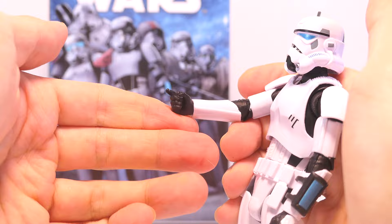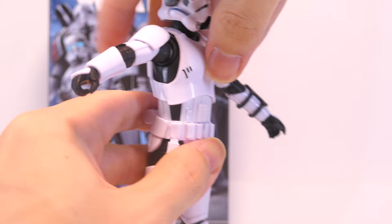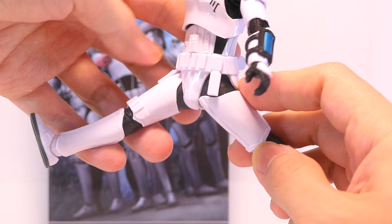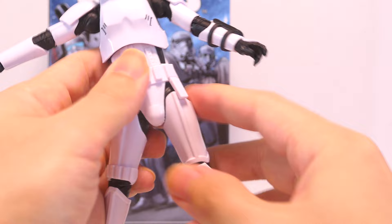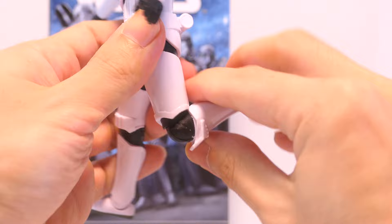He's got a mid-torso ball joint so you can spin him 360 degrees with some decent sideways tilting and acceptable forward and backward range. Ball joints at the hips let you go out, with decent forward and backward range that's just a little hindered by the butt armor. There's a thigh swivel well disguised by his armor. Swivel just above the single knee hinge gets you about just past 90 degrees and also swings out and in. Ankle tilt goes up and down, and finally ankle pivot goes out and in.